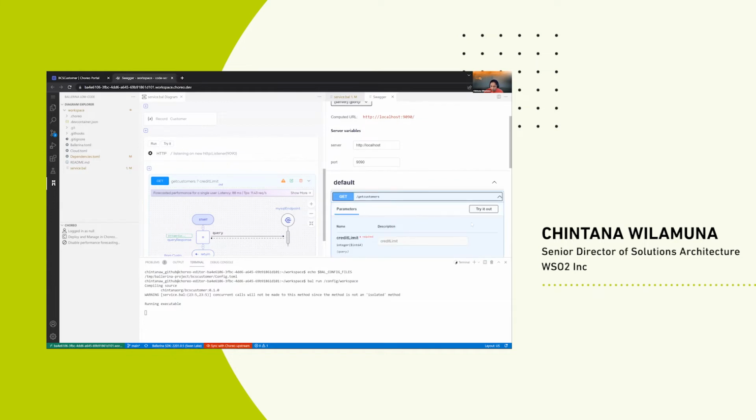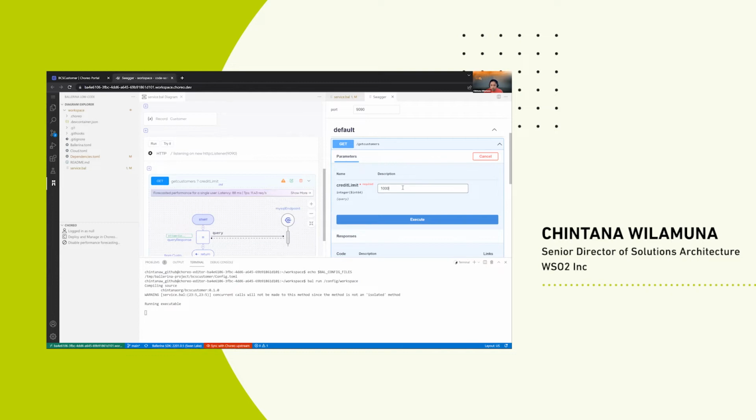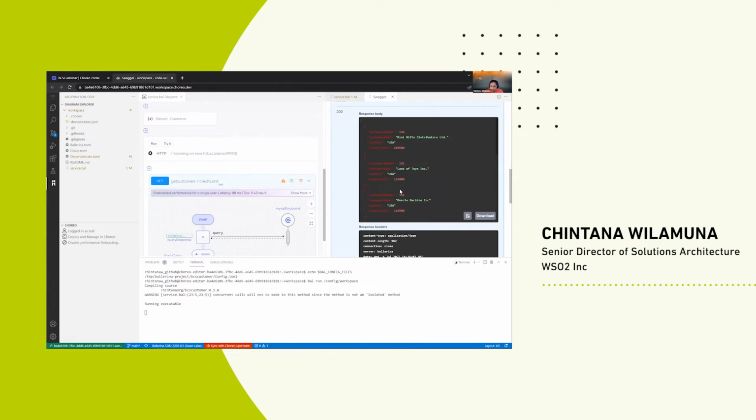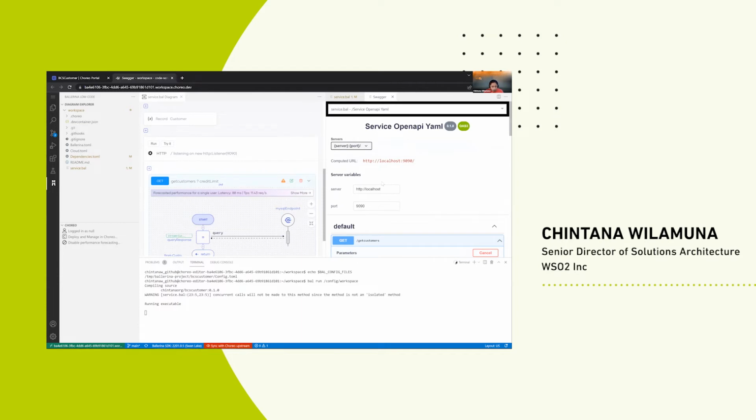Click on get customers, try it out. Credit limit, let's say 100K, and then execute, and it gets a result set. Since we filtered on the country, all the countries are based in the US. So this is where you can iterate on developer testing and test the integration of your project, and once you're happy, you can click on source control and do an initial commit, and then commit these changes to the repository. Yes, stage, and then commit. I'm going to say yes, and it's going to commit to the upstream repository that's created by Choreo.